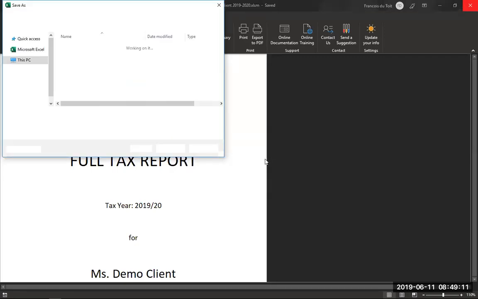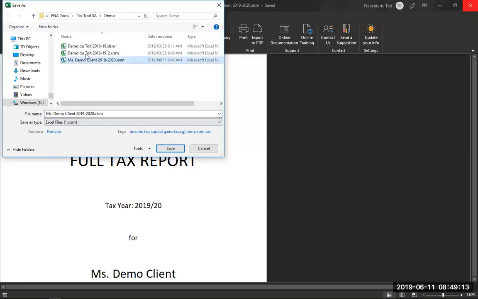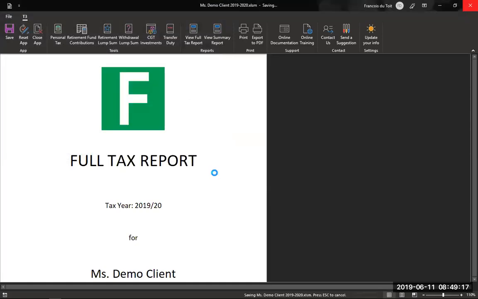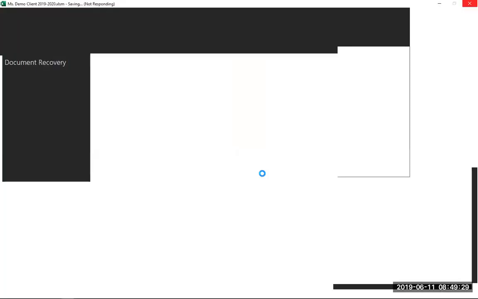So it will then just go through the same process. You just click on the name and you go save, and then it will be fine. It's when you click no, because what will happen is that the tool will reset. So it will delete all the information that you've put into the tool and save it as a blank file. So very important to say yes and not to say no when you close the file and you want to save it.